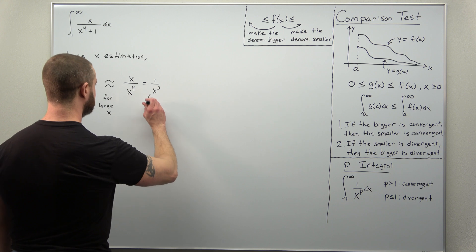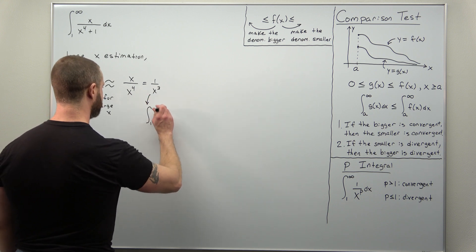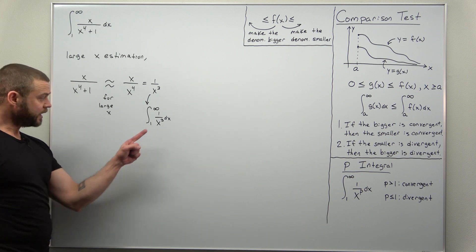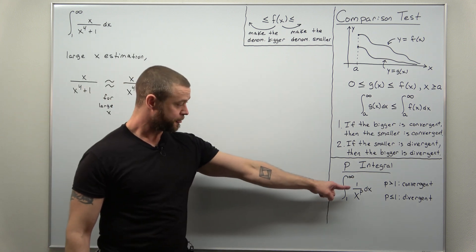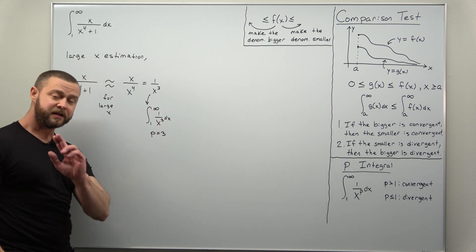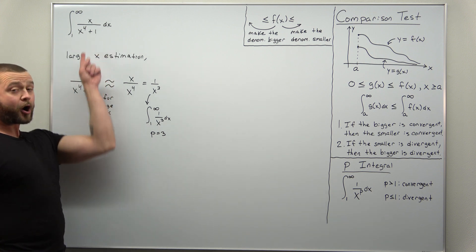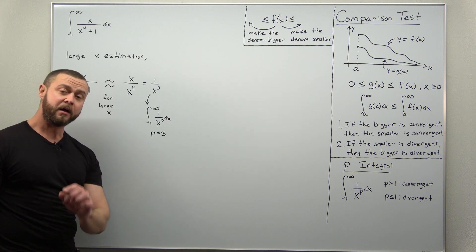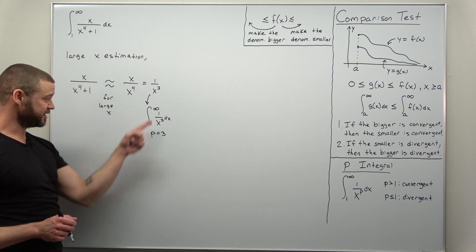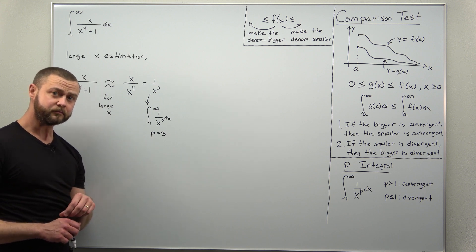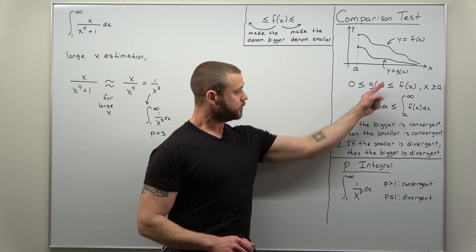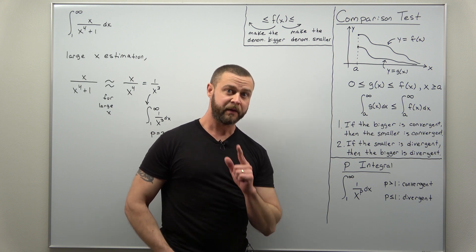Now, how do we make sense of this? Well, we want to think of that as the integral from one to infinity of one over x cubed. And notice this is a convergent p integral. Your power here for p is three. So, this improper integral definitely is convergent. Now, this has not proved that our improper integral is convergent. But what it suggests is we might think this is convergent because this estimation behaves like a convergent improper integral. How we make this precise is now that we have the idea that we think this is convergent. Now, we want to look for a bigger improper integral that we know converges.